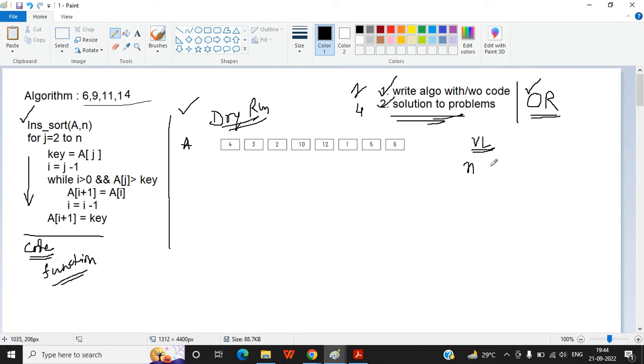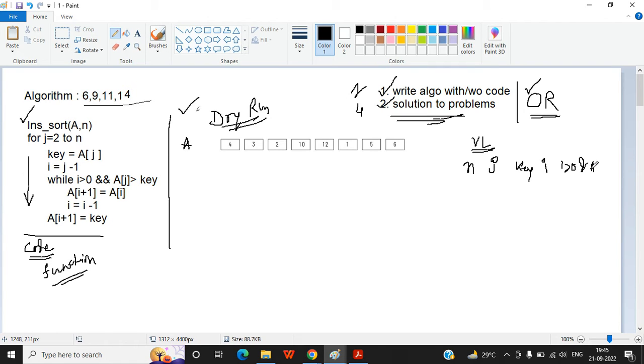Next, you have j, i, and key. Inside the variable list table, you must put these conditions: i greater than 0, and a of i greater than key.